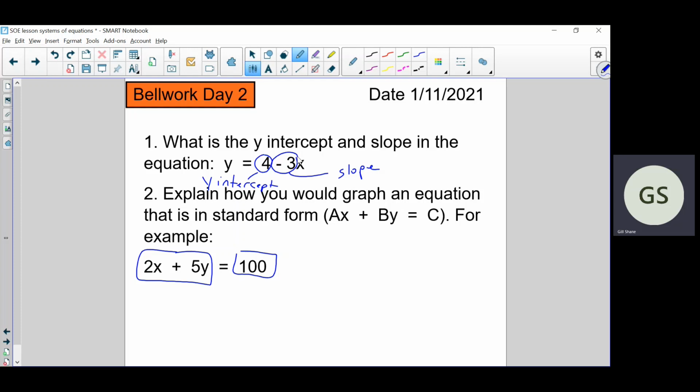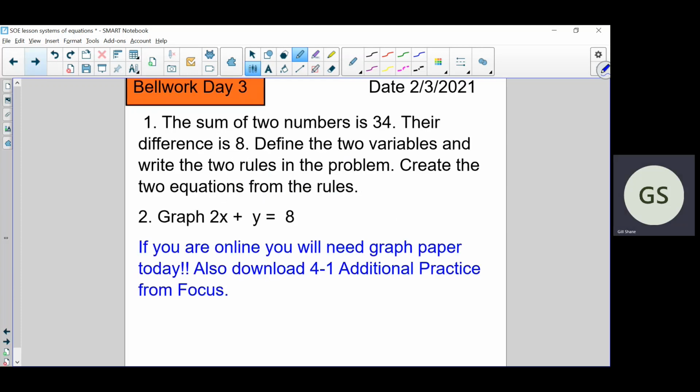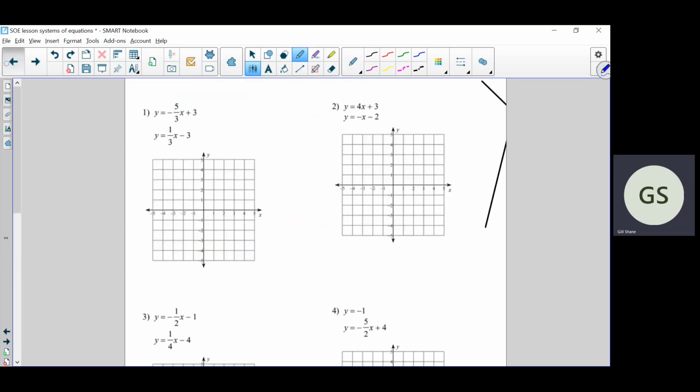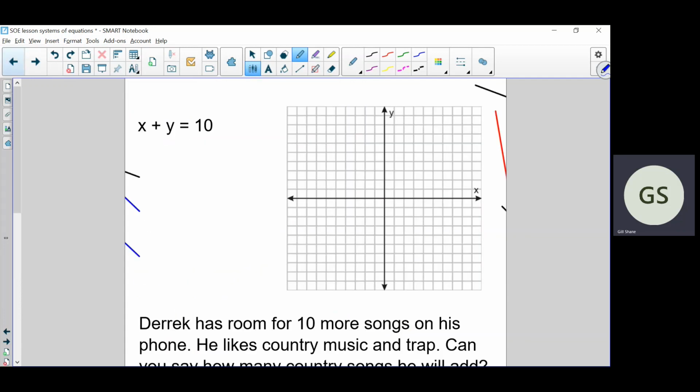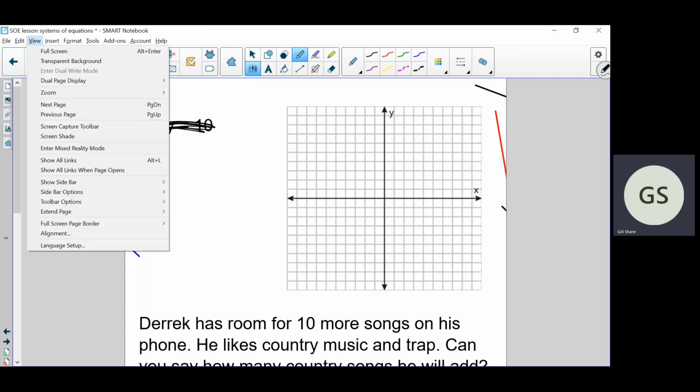If it's easy to do, if you don't need to use the process of plugging in numbers because it's a really easy equation, and a lot of times I give you pretty easy equations, you just need to come up with x and y values, and you're going to need two ordered pairs. You'll need one x and y and then another x and y, because if I only have one point, I don't know where to graph it from there. So let me show you what I'm talking about using that same equation. I'm going to do it both the intuitive way, meaning you just kind of figure it out, and then the process way where you just go through and do it.